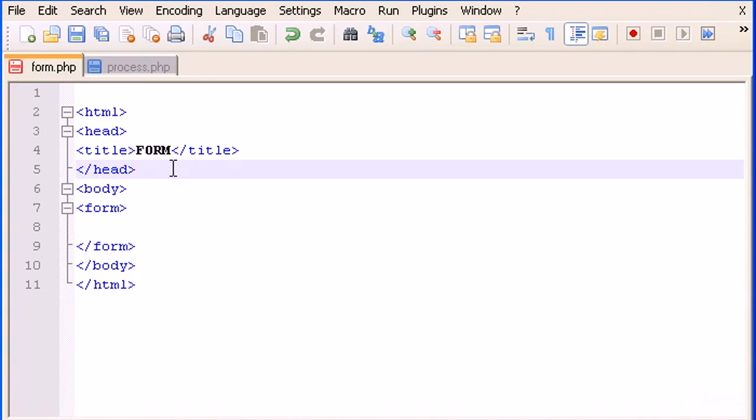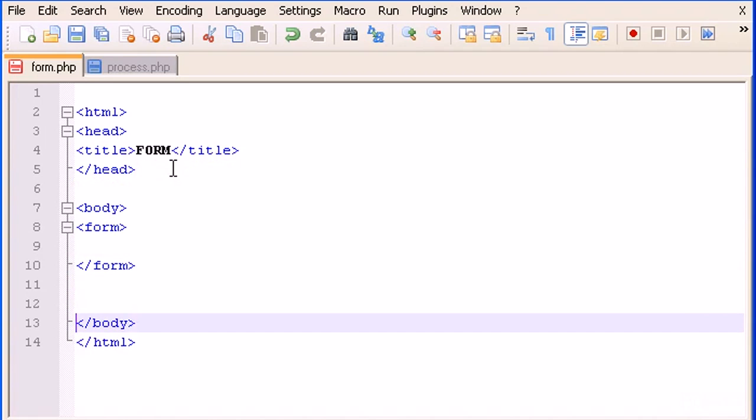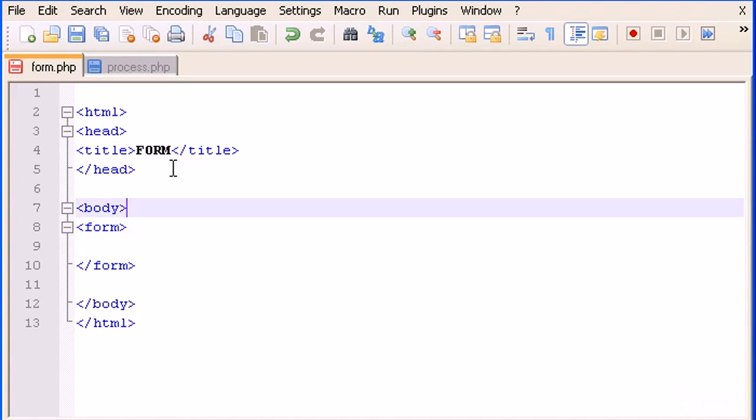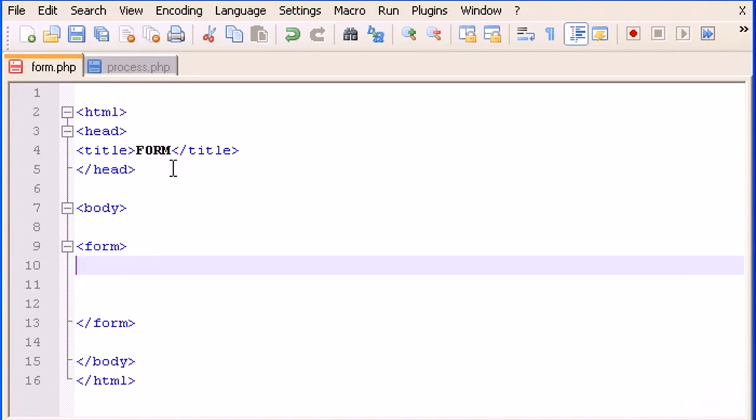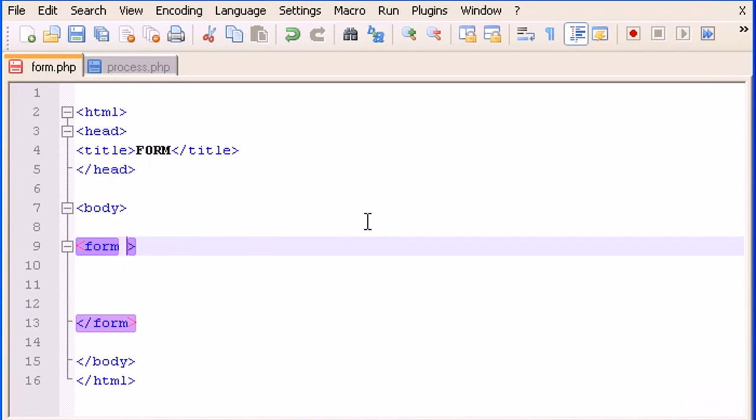So now we have our web page ready, and we have to create a form. Before we type anything inside the form tags, we have to type form, give it a space, and then type method equals double quotes. The method means the way that you're going to use to send your information, and you can use either get or post, but we usually use post in forms. So you can type post.